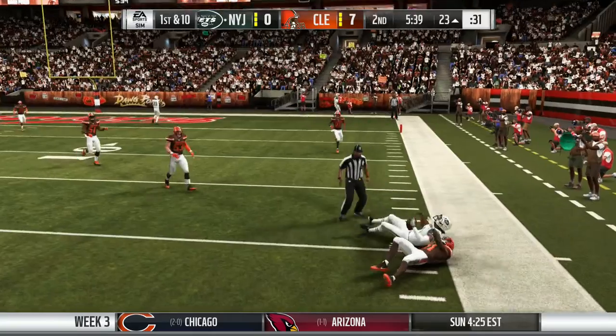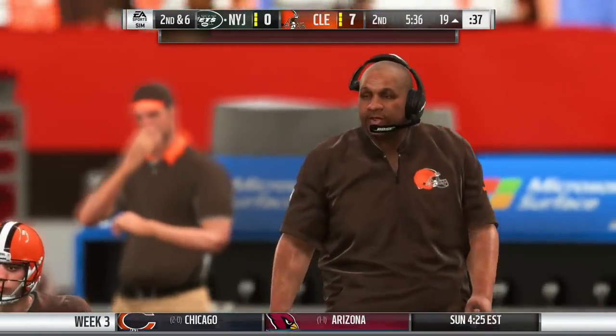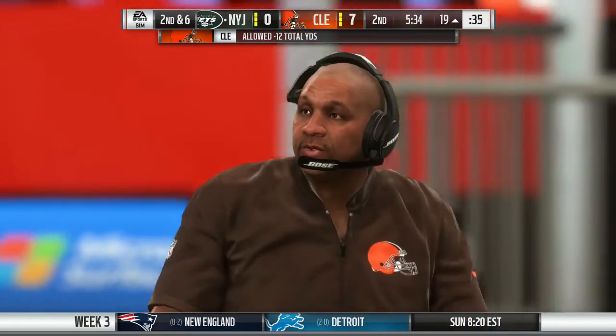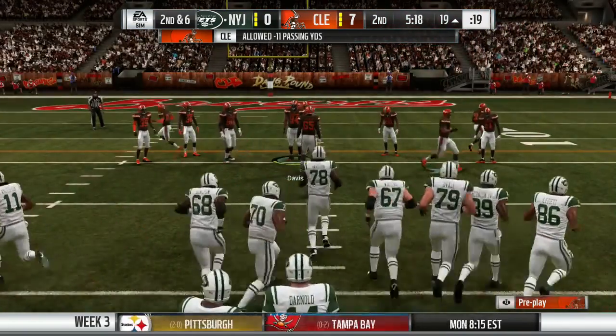That's caught right side by Anderson. And he'll be brought down inside the 20 at the 19. That throw good for 4. It's 2nd down. I always laugh when people say, what's the toughest route to defend?